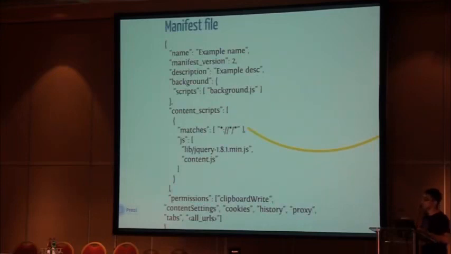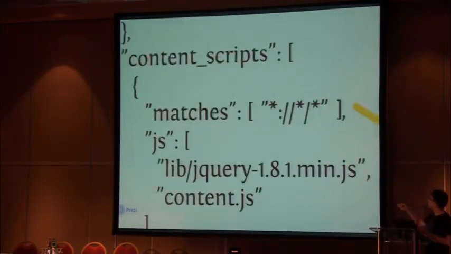So what about the manifest file? Well, it's just a simple JSON file with the name of an extension, description, and stuff. Here are the permissions that I am going to describe later. But one of the most important sections is the content script section of an extension. And here, as you can see, there are two entries. First is matches, which is simply a form of expression which defines on which websites the content scripts listed here are going to run.